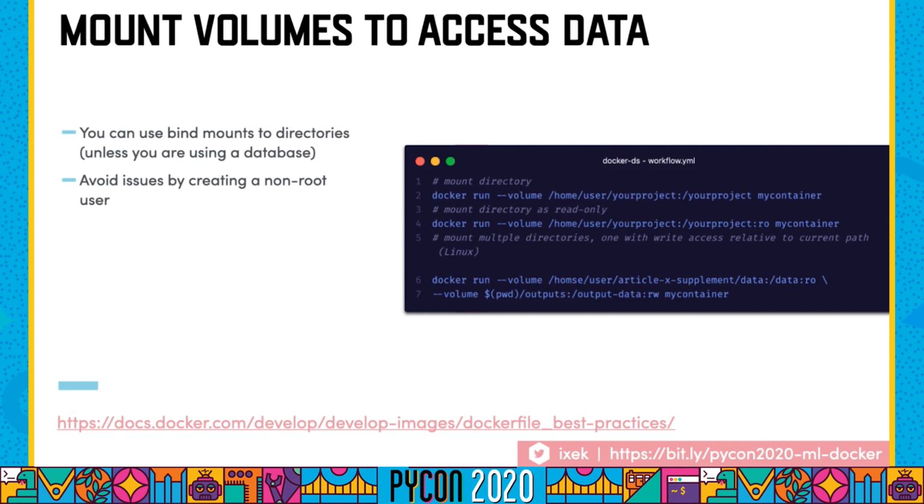I've already told you not to add data to your Docker files. So there are multiple ways in which you can do this. One is you can access a database and ensure that your container has access to whatever port your database is accessed through. If you have your data locally, or for example in your cloud virtual environment, you can use bind mounts to directories, or just specify which directory your data or your files are in and mount them into your container.